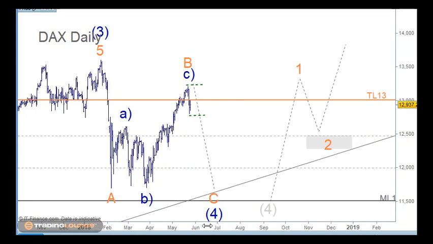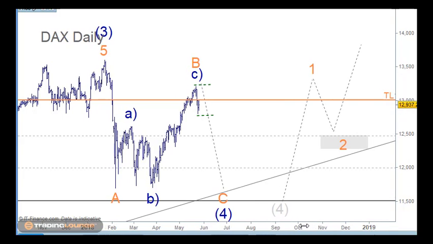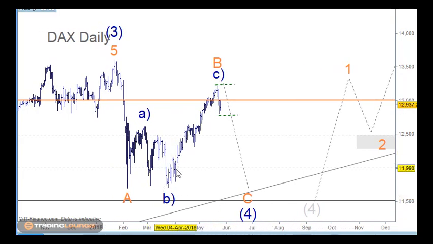So one of the counts that we've looked at is that wave 4 here was already in place, and we're looking at all of this move up here as wave 1 and then back for wave 2 and then moving higher. But even so, we would still expect a correction in this particular space across this particular level. There's also the possibility that we can count 5 waves up through to here, but this 5-wave structure could be a growing wave 5 in terms of wave 1 and 2 here, wave 1 and 2 here, and continue building to the upside.